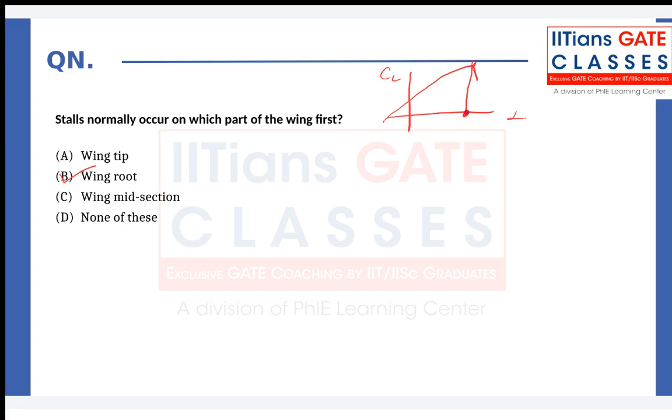Right? Is this reasoning legit? Are you able to follow? So the effective angle of attack at the wingtip is reduced due to wingtip vortices. And hence, this alpha stall is not reached first. Yes, it's an abrupt stall. Yes, exactly. That's why twist is given, so that every cross-section of the wing sees the same angle of attack. So no part of the wing will stall differently. That's why the wing twist is given. Yes. I hope this is clear. The reasoning is clear. So wing root is the right answer. Because the effective angle of attack at the wingtip is reduced, the stall angle is not achieved there when the root is achieving it. All right, there's a reduction. All right.